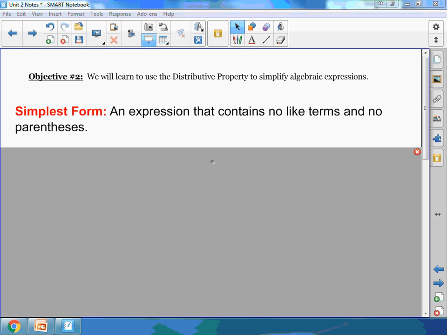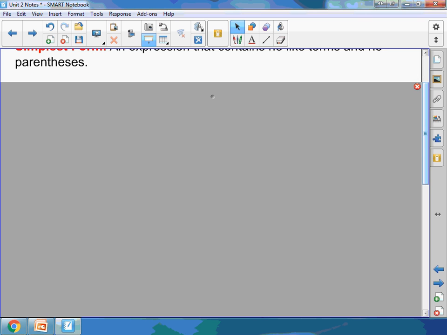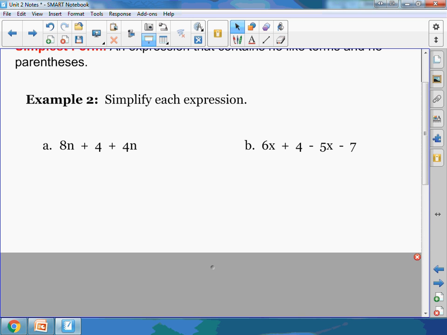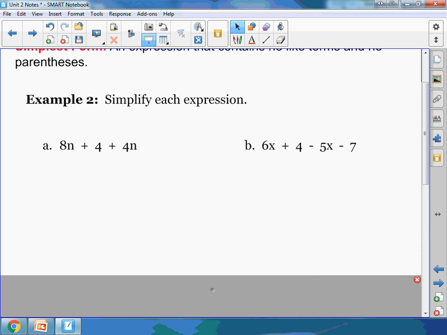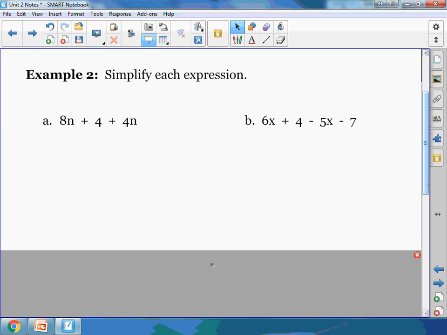So today we're going to look at how we apply that distributive property concept, the algebra tile concept that we did with like terms, and use it to simplify expressions. If you look at letters A and B, though, these do not include anything that would require the distributive property per se. You could do this without the distributive property. You could do this using those tiles that we've been using the last couple of days, although I'm not going to ask you to do that.